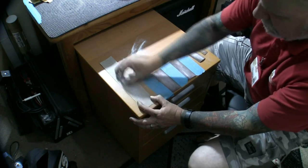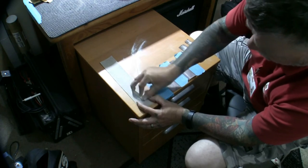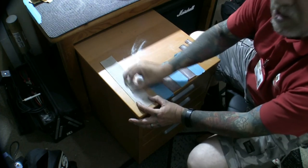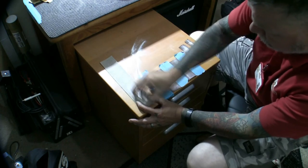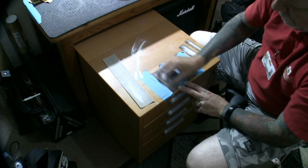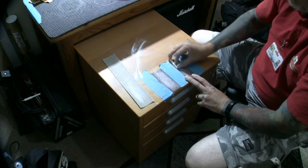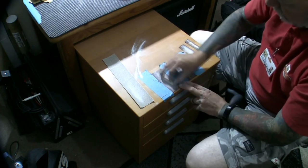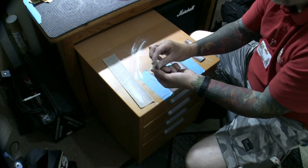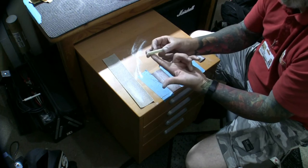Simple but effective. Now imagine how much quicker this is going to be using a belt sander. I'm lucky to take about a millimetre thickness off this bone. It is going to take me a while. But once I've got it to the thickness I want, I will go to a finer piece of sandpaper, up to 400 grit. And that'll give me a nice smooth finish. And there you go. So as you can see, it doesn't really remove a great amount of material, but it is effective and it does work, and it's all I have for now.